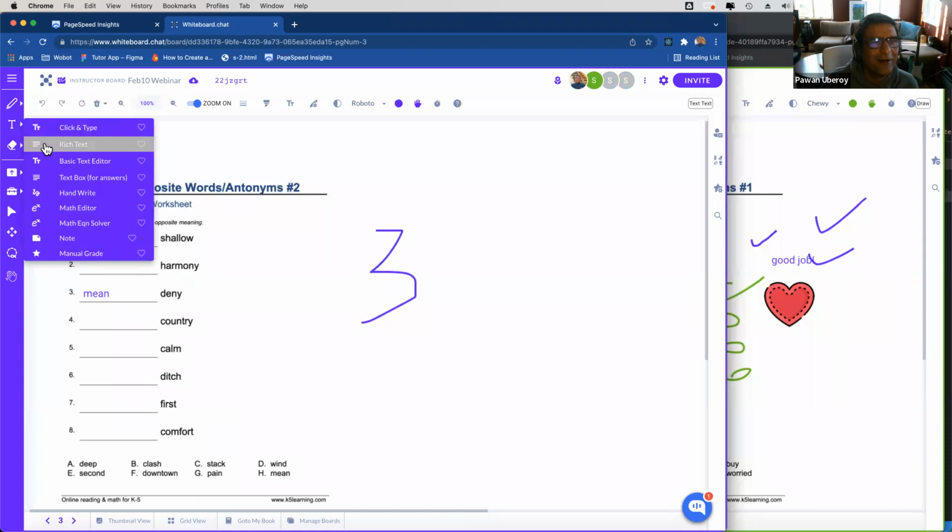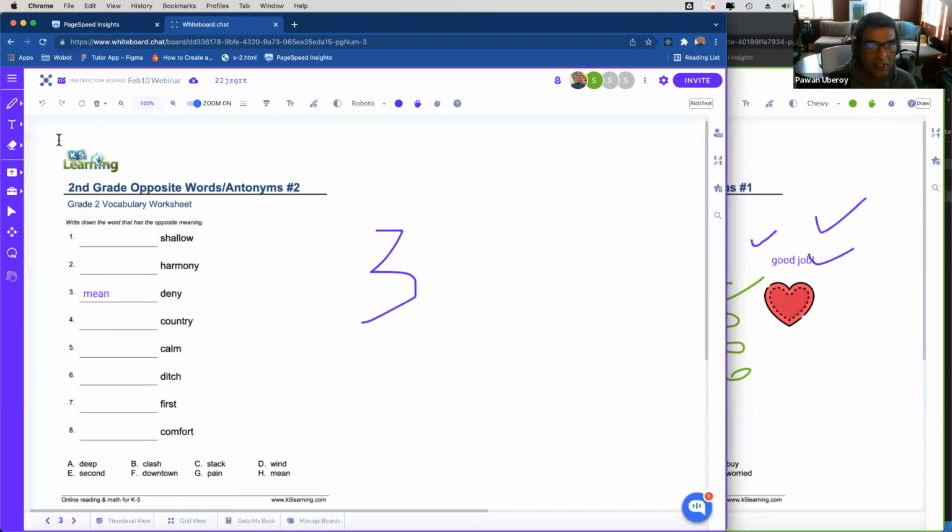On the second way, if you want to write longer paragraphs, you can use a rich text editor. It has a lot of formatting, so you can use it to write longer pieces of text and then save it as well. You can edit it if you click it again.